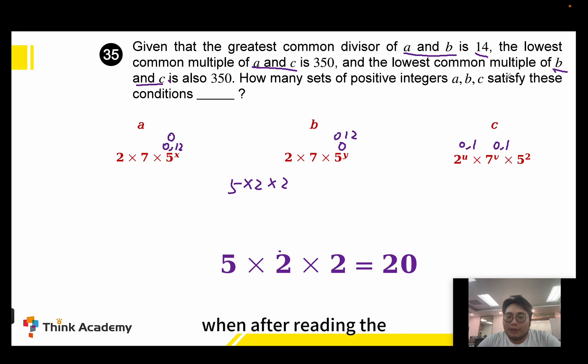Let's have a look at this question again. After reading the question, we can see A and B's HCF is 14, and A and C's relationship, and B and C's relationship. After that, knowing the LCM and HCF, we can rewrite A, B, and C in these forms. The last step is to determine how many choices for X and Y and what's the relationship between them. Remember: at least we should have one 0, meaning X should be 0 or Y should be 0.